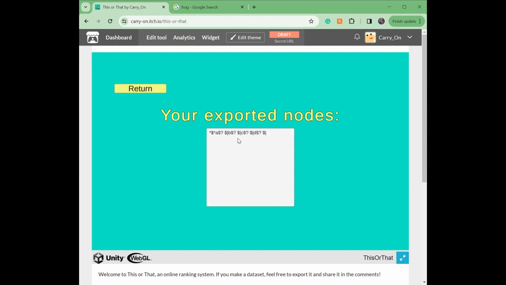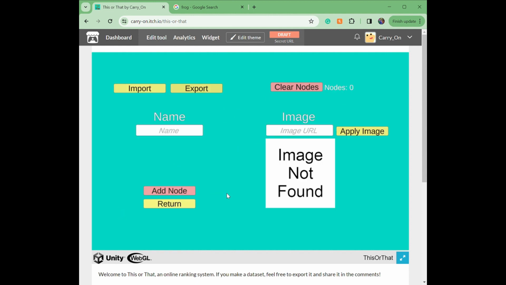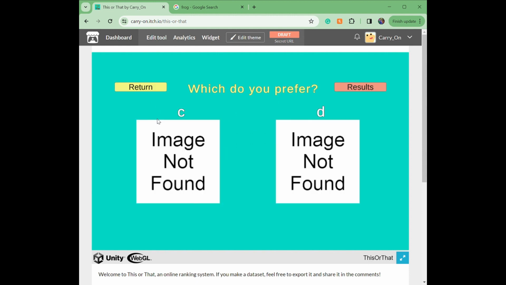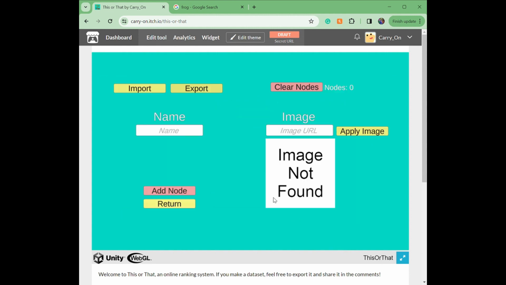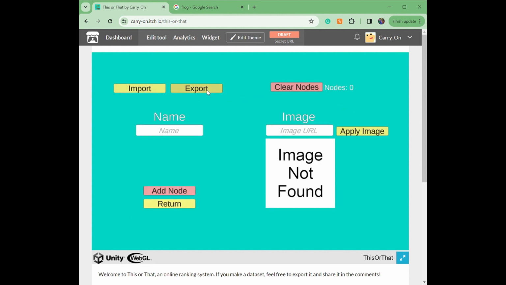So yeah, just go ahead, click export, Control C. Now I'm going to clear the nodes. So as you see here, there's nothing. If I export, exports nothing. But if I go import, I can just import those nodes back in, those A, B, C, D. Now I can go, and you can see they're back in. Now, if importing causes a crash, it's probably because you did not copy the entirety of this export message here. If you copy only a part of it, it probably will crash.